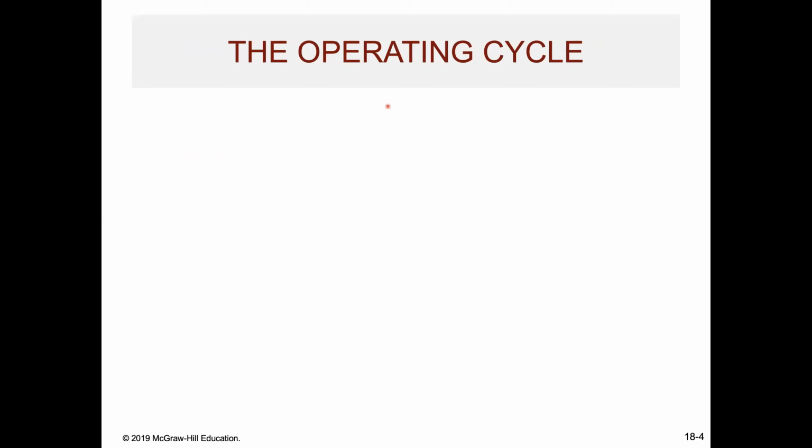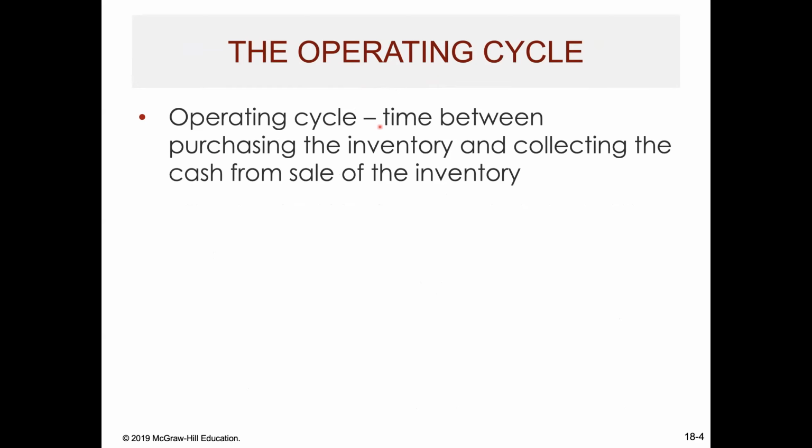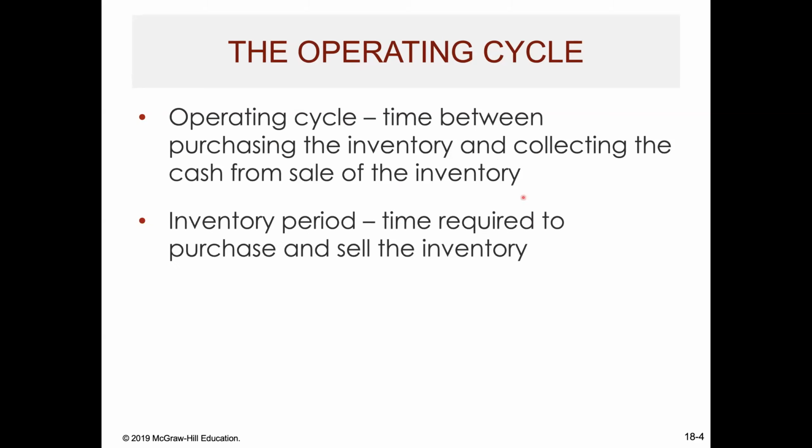Okay, so now let's talk about the operating cycle. And this will be familiar from 3250 if you took my class. The operating cycle is the time between purchasing the inventory and collecting the cash from the sale of the inventory. And we'll look at a diagram on the next slide here. But again, it's the time between purchasing the inventory and collecting the cash from sale of the inventory.